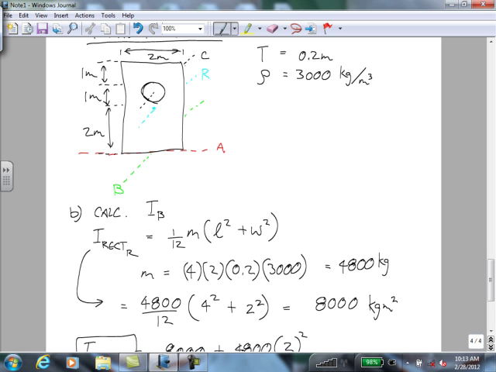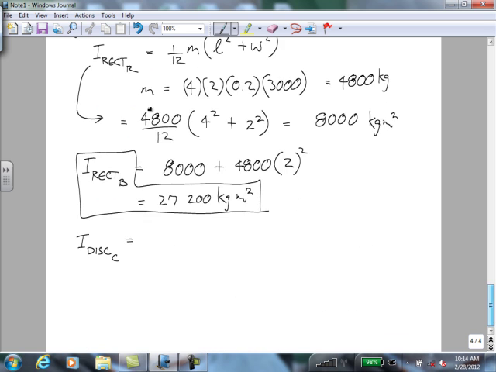Now we need to think about this for a second. Well, once you've drawn it in here, this isn't a bad way to do it, actually. If you draw the axis in that's parallel to the axis you want, it sort of makes it easier to visualize what axis you need to do this calculation about. If this C axis wasn't drawn in there, it can be a little tricky to figure out, am I looking for a rotation about as the disk spins around its side, or like a wheel? Okay. But in this case, we want the moment of inertia for the disk spinning like a wheel, okay, because that's the axis that's parallel to B.